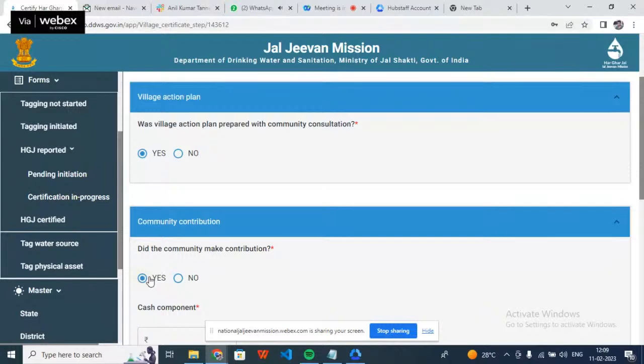However, we would expect that if the village is certified and tagging is not done, then within 15 days you tag those assets. We have not kept a timeline so far, but very soon it will start popping up on the field engineer's mobile app or user credential that you have certified 5 villages, but tagging is not initiated in any one of them. So that kind of control we will have. But let's say we'll finish the tagging within 15 days of certification.